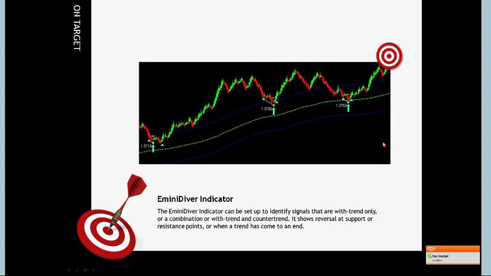As far as our Diver indicator, these trades are all with trend for us. When we say with trend, we mean we're going to be looking for longs above our moving average and shorts below it, and our moving average will be green in color if we're looking for longs. So this just happens to be with trend. We'll be seeing with trend and counter trend to see the advantages and disadvantages of both.